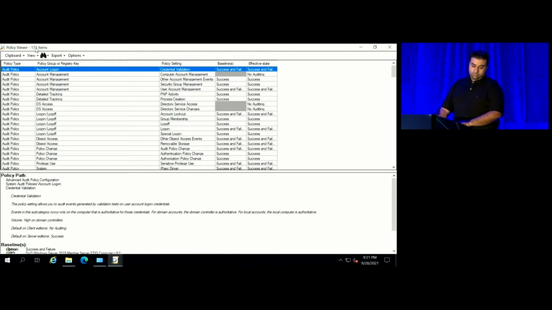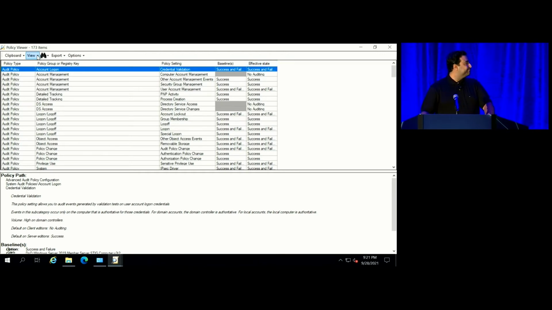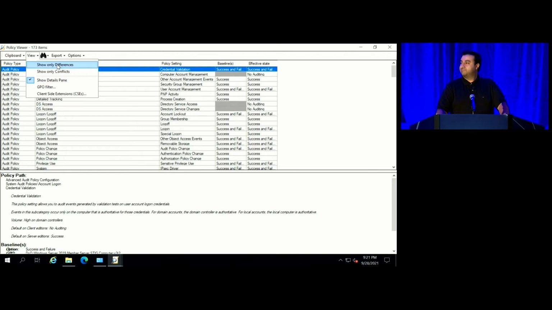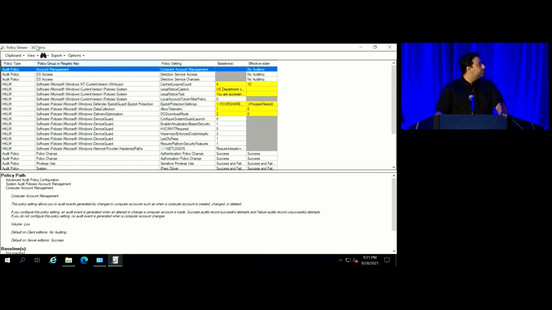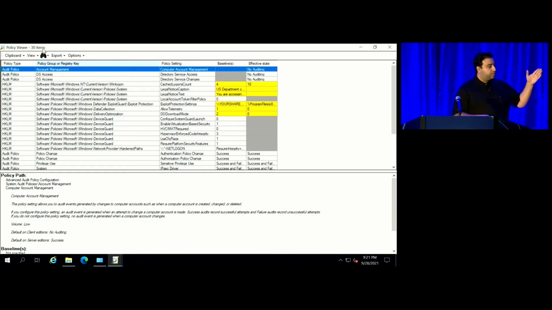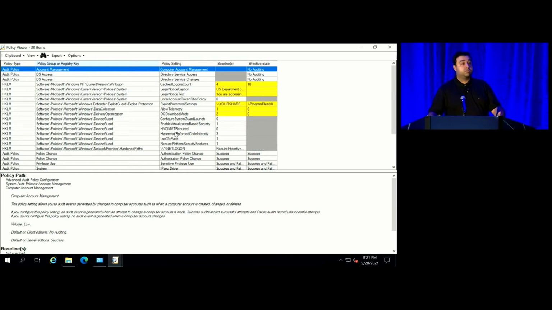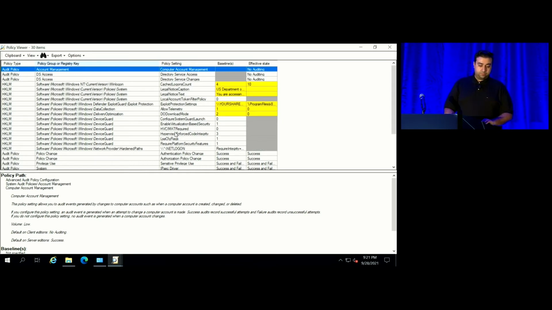Now we're down to 173 items. Out of those, I want to see baseline are those that we imported from the DISA's recommendation, and effective is what we have as part of the image builder. So we come here, we check it to show only the differences. We're down to 30 items. So out of those 173 items, I wanted it to show me only the drifts from the baseline. And as you see, the tool detected only 30 drifts. But we're going to take a closer look at these drifts as well.